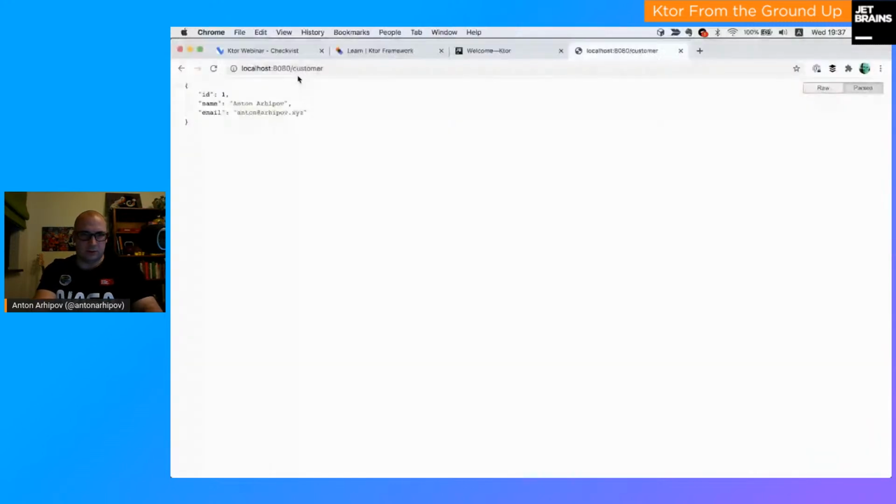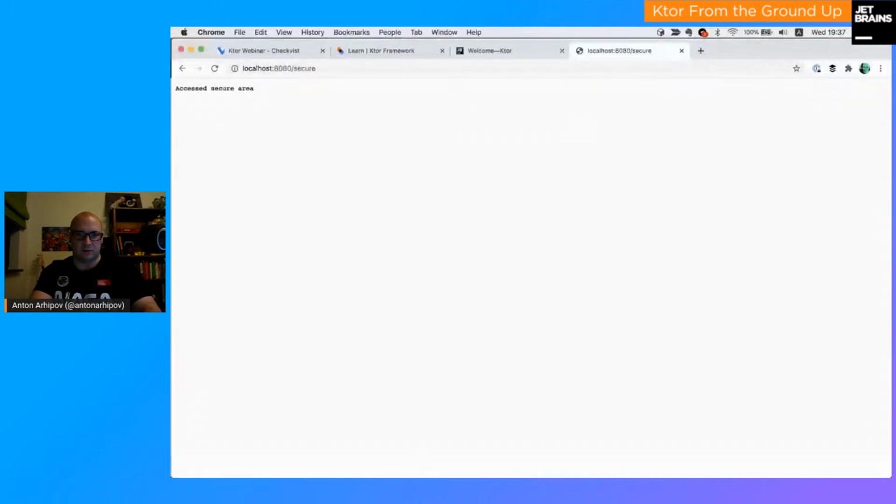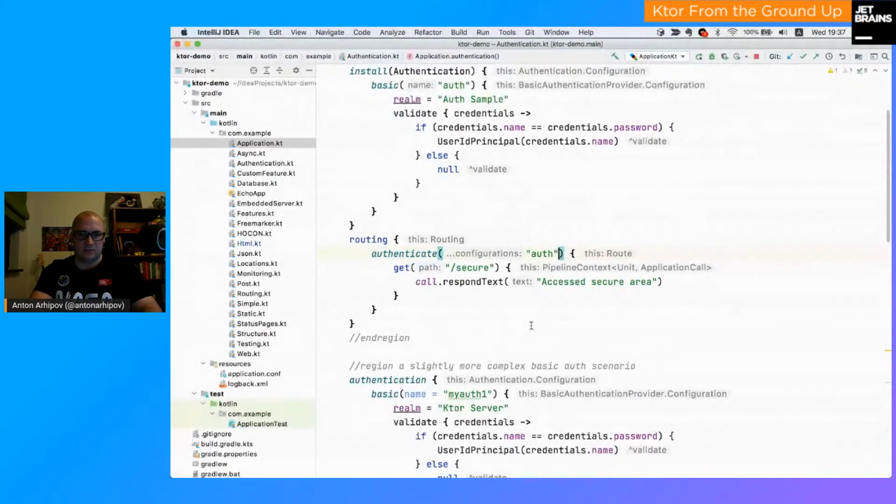Secure. It's going to ask me for the password, and the validation logic currently says that the username and the password should match. So if I type A and put password A, it should be successful. So we access the secure area. Very simple example.